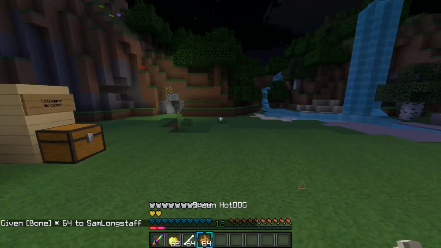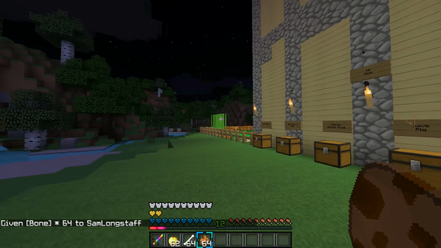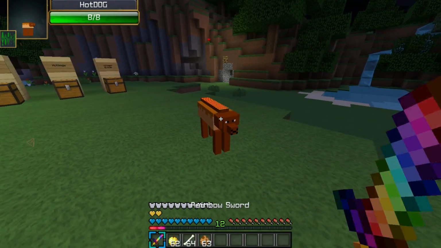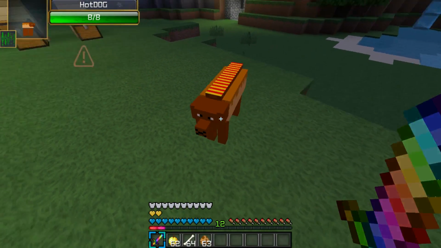Okay, that's 64 bones, that'll do. So the Hotdog is just a dog pet. I have no idea where you'll find this in the world of Minecraft, but bloody look at him. Just look at him. He's got mustard and ketchup. And a mustache. No, that's his nose.